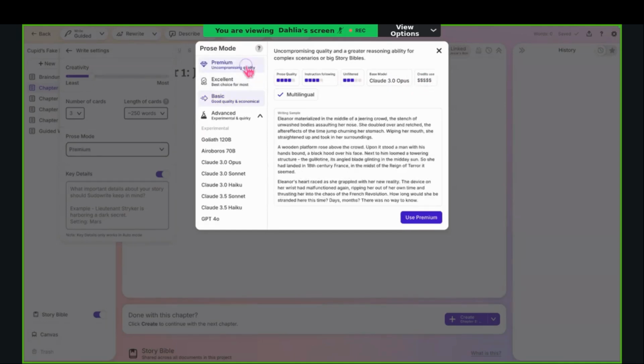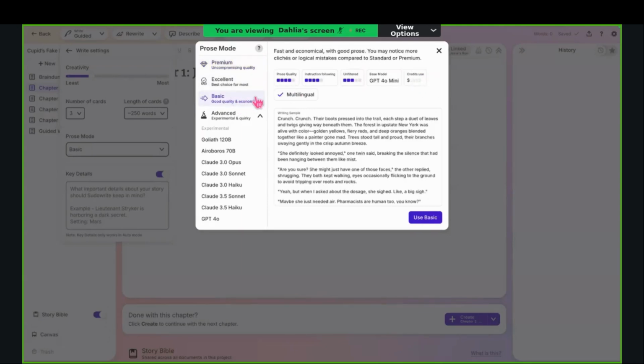For example, premium is, as the name suggests, really top-notch quality, but it's also very expensive comparably. And then you have basic, which still gives you good prose quality and follows instructions well and is comparably cheap.